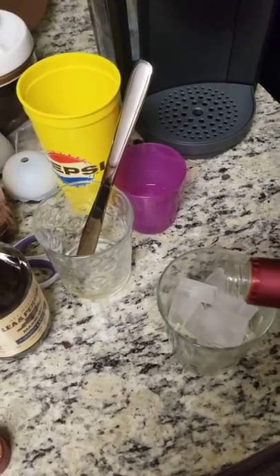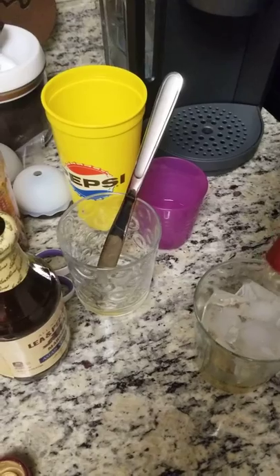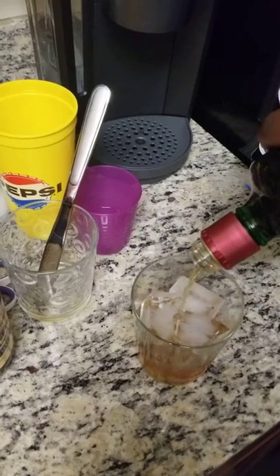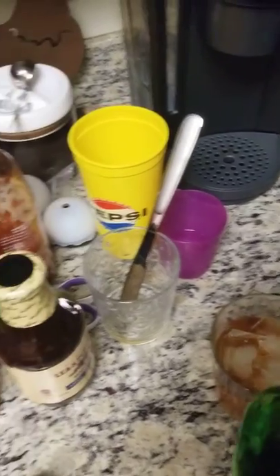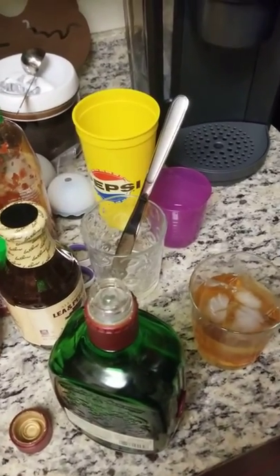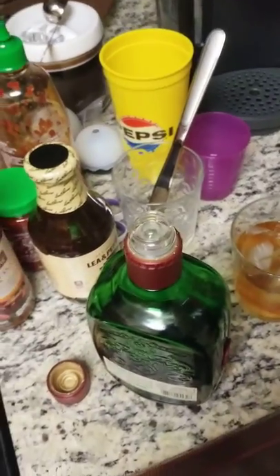So you shake it, and then once it starts flowing — see that? — once the ball starts rolling in there, it's gonna keep going. You gotta get it to a certain point, and then after you're at that fluid level, fluid control, it stays there. So you stick it there until you're done pouring your liquor. That's what it is. That's the secret.